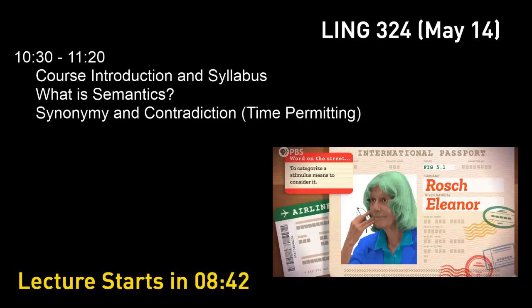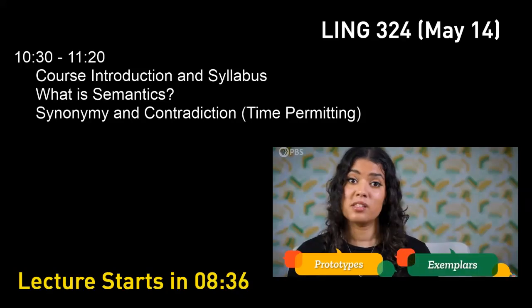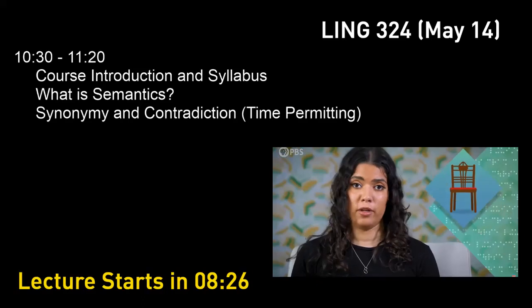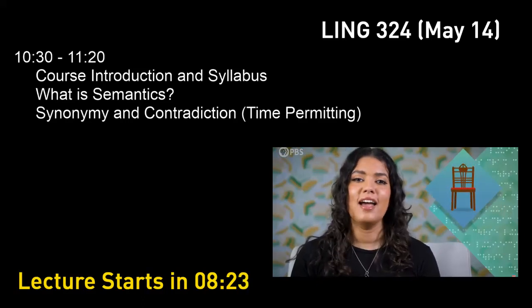Rather than imagining we have dictionary-style, clear-cut definitions of things in our brain, Rosch argued that we instead have prototypes or exemplars, the most typical representatives of a category. Then we have other category members that are more or less central depending on how similar they are to the exemplar. For example, an exemplar of a chair probably has 4 legs, a rigid back, and seats 1 human.